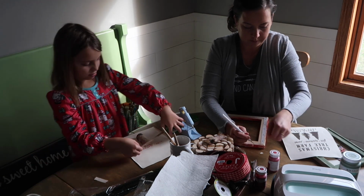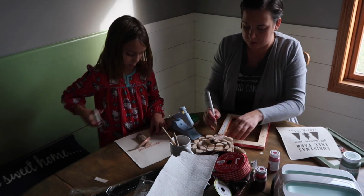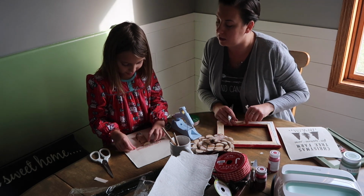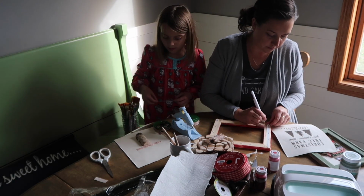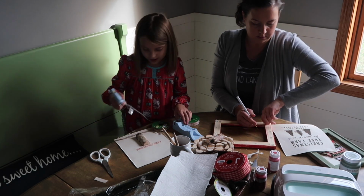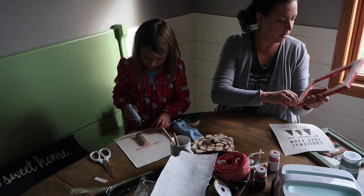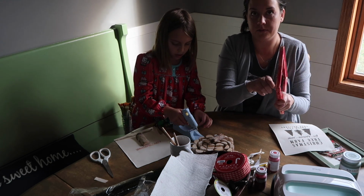Okay, Mommy. Okay, good. But yeah, that way it'll be a little smoother on the back. I'm gonna cut it right there. Okay, this time do you want to try doing a dot on each side and then one in the middle? Yes. Okay. Sorry, that was really loud. Okay, so I've got that a little more cleaned up so that my piece of canvas fabric will lay a little more flat.